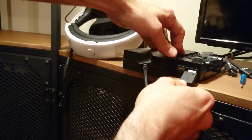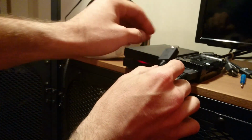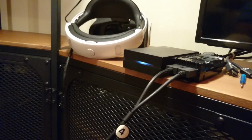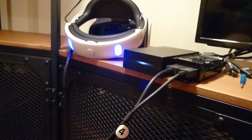So my PSVR or my PlayStation 4 is off as well. So when we plug this in, it's a little tight, but should power it up. And then you're ready to go.